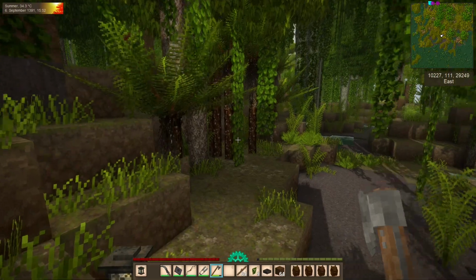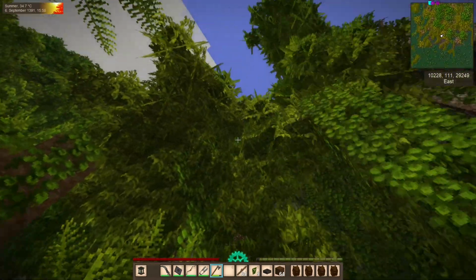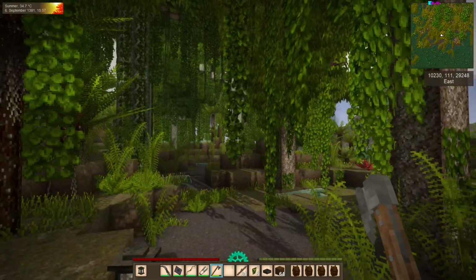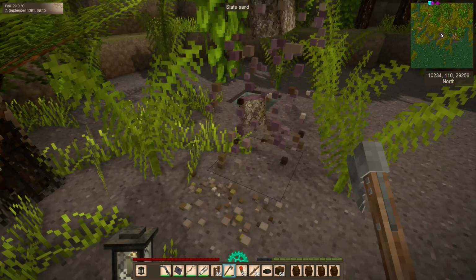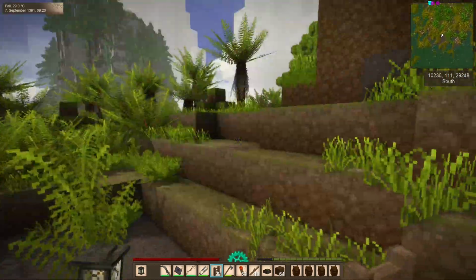There's 3 purple heart trees all in a row. Or all in a square. I'm probably going to just take down the 2 of them over here. Wish me luck. Okay, everyone. Those trees are down.